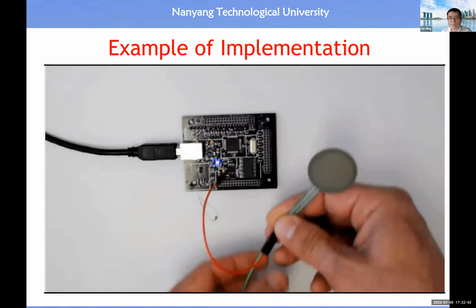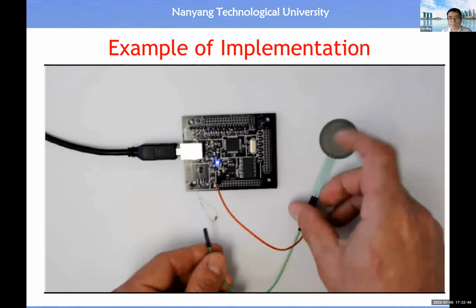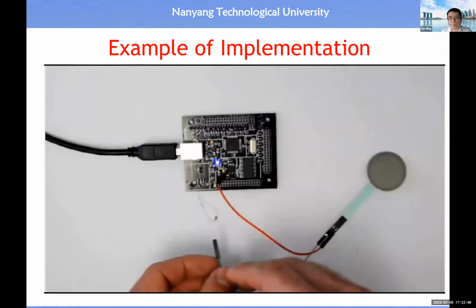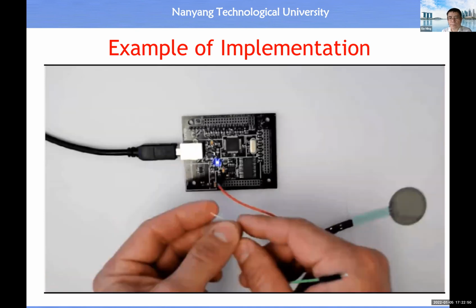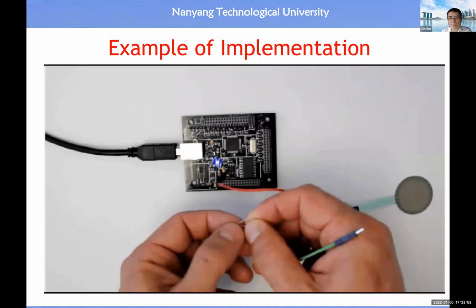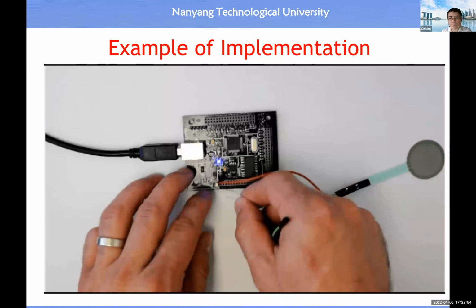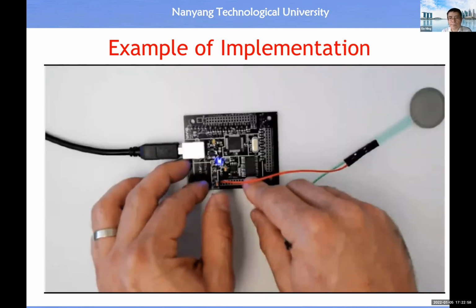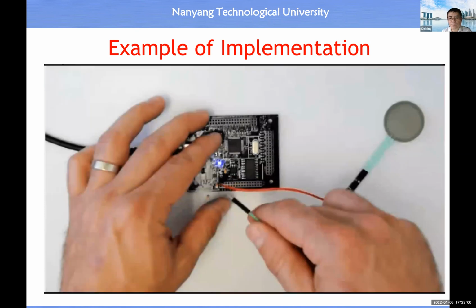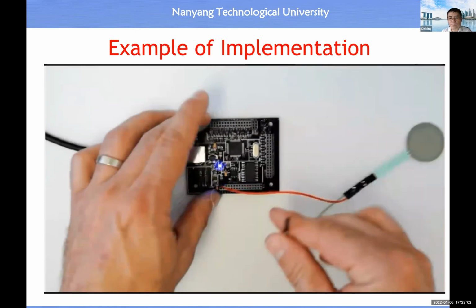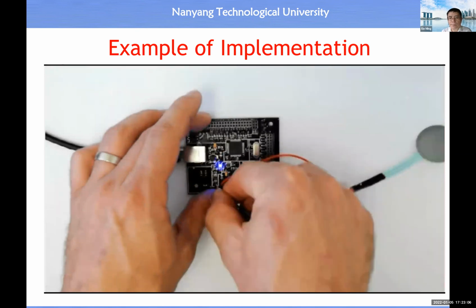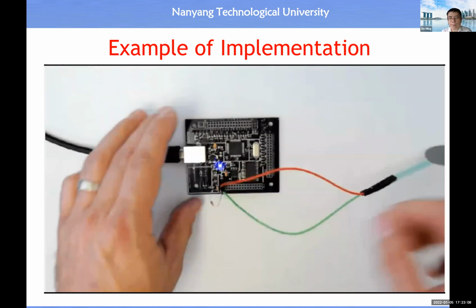And I'm going to plug this into the wiper, which is the center connection. Before I do that, I'm going to take this 10K ohm resistor and wire it in between the ground, or the negative, and the wiper. I have to push this in a little bit harder because I'm trying to fit these two connections in here. But there you go. I have a wired FSR.